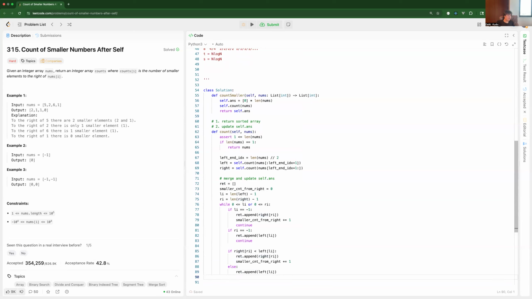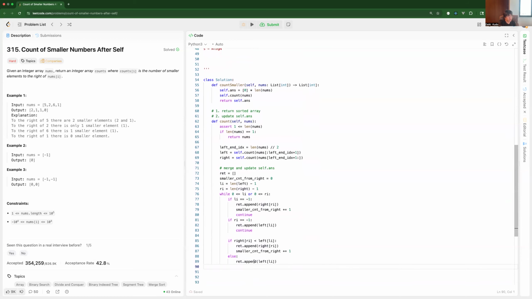Okay, so in this way, I do the merge sorted list. So if the right element is smaller, then I should pick the right one. So I pick the right one, and the smaller count is also updated.